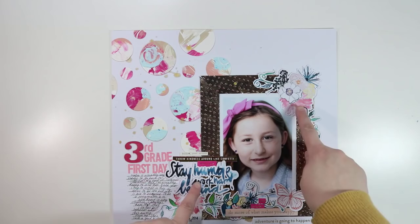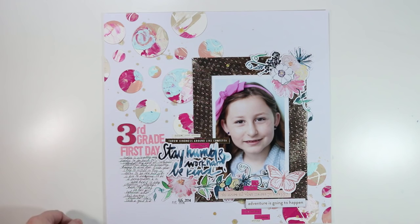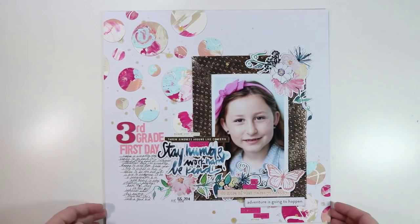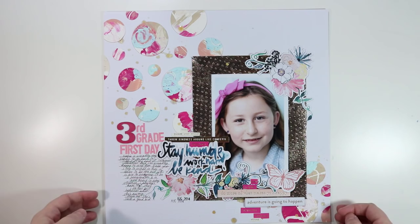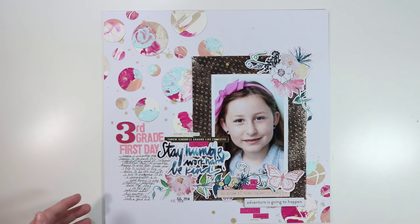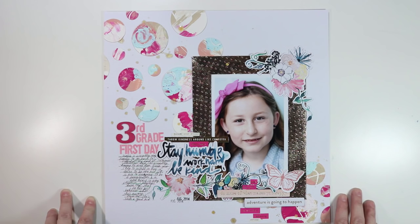I incorporated some artistic print and cut files. There's lots and lots of products out there. These are from Wilna Furstenberg, like I mentioned, but there's lots of products out there that are very artistic right now. Watercolor is hugely popular, and so I'm sure you can find lots of different things that fit this style. And so I hope that you'll give being inspired by art a try. It's a really fun technique. There's endless possibilities you can be inspired by, like a piece of fine art that's a painting or a sculpture even, an art installation like those strings I showed at the beginning, lots of different ways to interpret this.